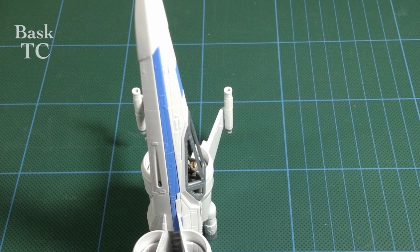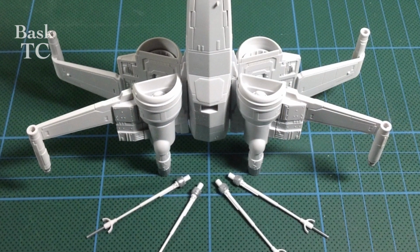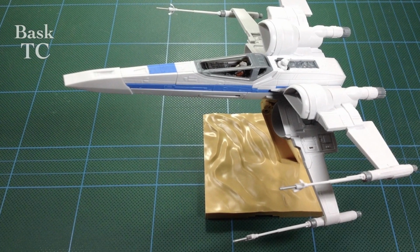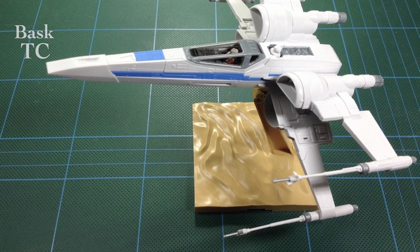So there she is. Well, it's not exactly the best photo of that one, is it? There's a Bandai in there somewhere. But it looked pretty nice, just even before I started painting it. Pretty happy with everything. There it is. Oh, that's the stand, which was on that baby yellow sprue.